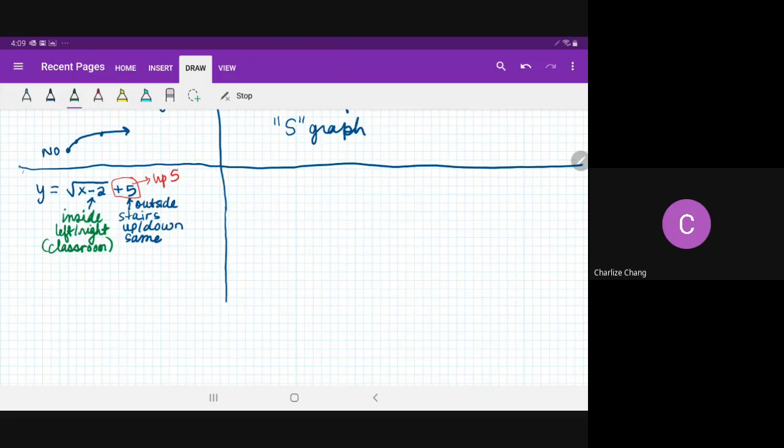Okay, so left and right, remember, was opposite. Because if I'm facing you in the classroom, when I go to the right, you think I'm going left. And when I think I'm going left, you think I'm going right, because we're looking at it from opposite points of view. Okay, so that's opposite. So in this case, it's a -2. So that means you're going to go right 2. So I'm going to go right 2. And that's the part I really want you to practice, not just the S and the R graphs. I really want you to focus on the movements.